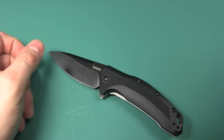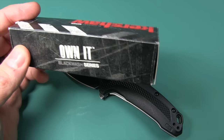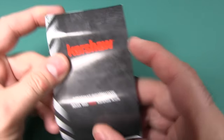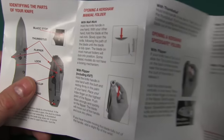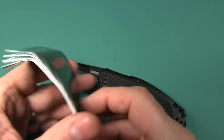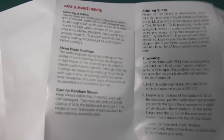By the way, I told you that I purchased this at Walmart. Here's the box that it came in. It also included this, there is an instruction manual, just an overall general kind of instruction, not specifically for just this knife. There's also some warranty information and some maintenance tips to keep your knife working well. It really is a breath of fresh air to be able to review a knife from Kershaw made in the USA. It's not too often.